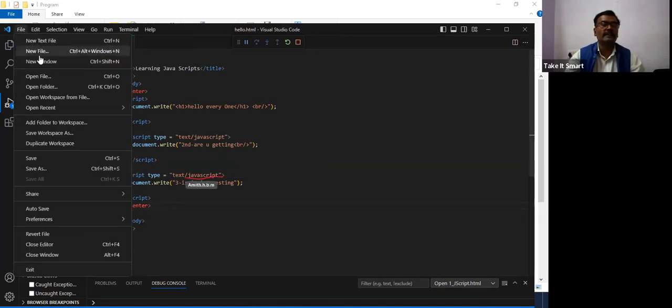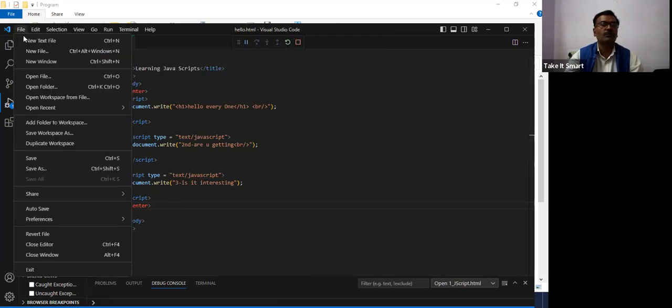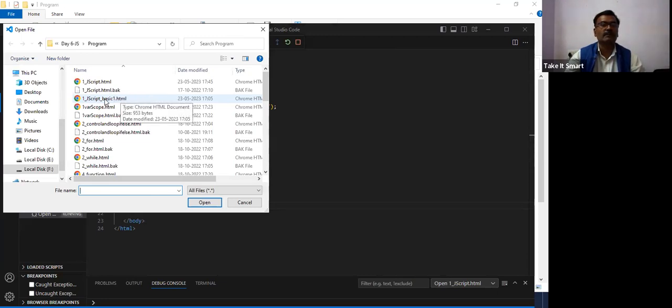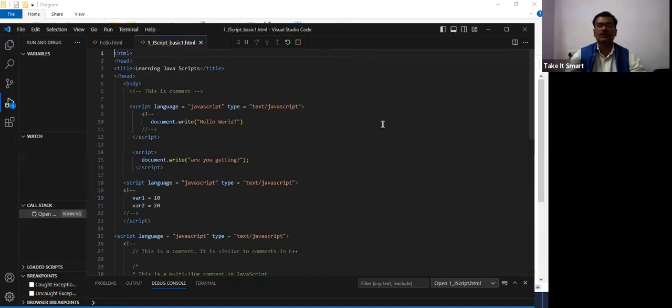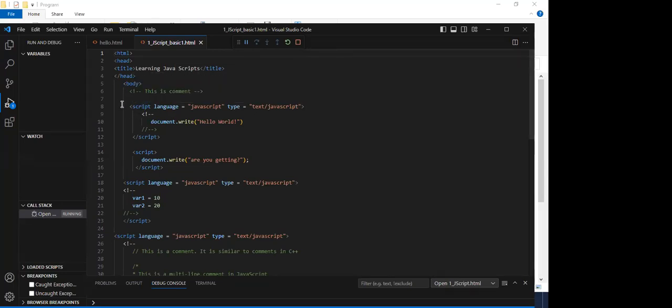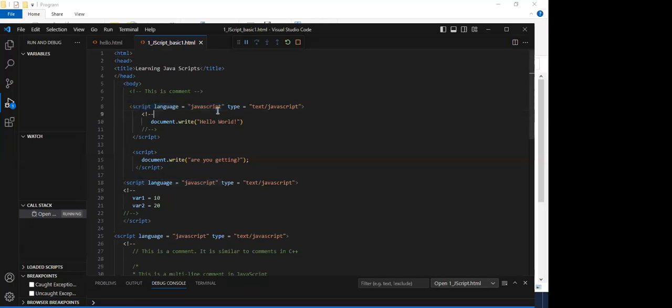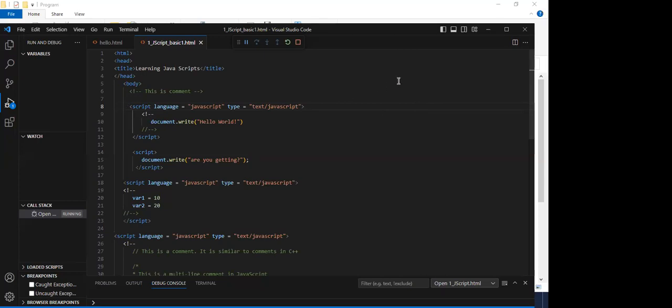So I'm going to open another program, a new file, text file, open file. Again, I'm opening another program, HTML basic. So try to see this program. This program is very basic. Similar to the last program, here it is declared as JavaScript. See, a different way. Now I think you people are getting bored, guys. No? So let's see the way of declaring a script, JavaScript.